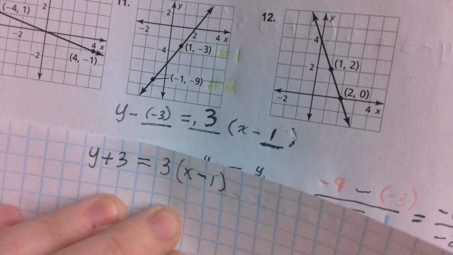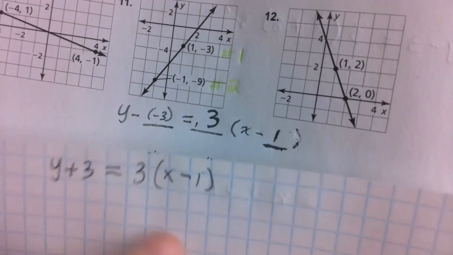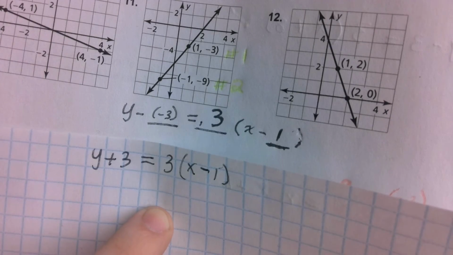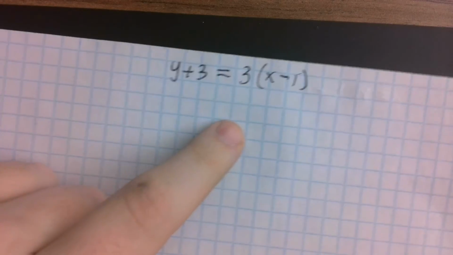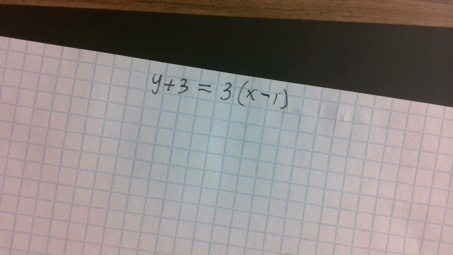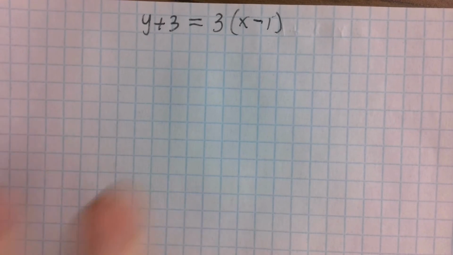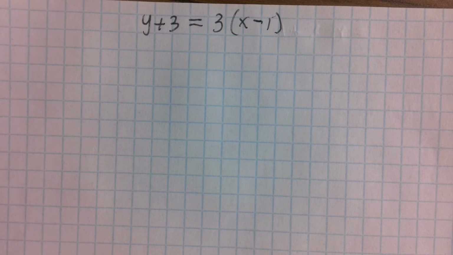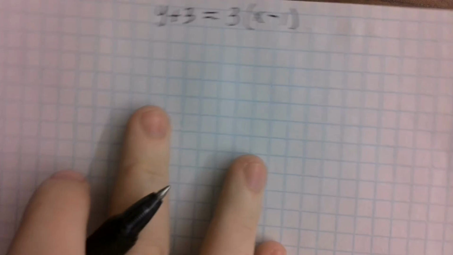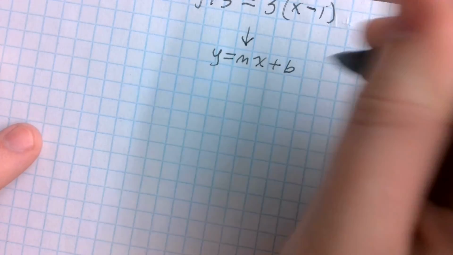And if we were asked to put this in point-slope form, we would just be straight up done. This would be the answer. But we were asked to put it in slope-intercept form, which presents a little bit more of a problem. We have to figure out a way of putting this into, or sorry, to put it in slope-intercept form. Well, as a reminder, we're trying to turn it into a form that looks like this. Y equals mx plus b.